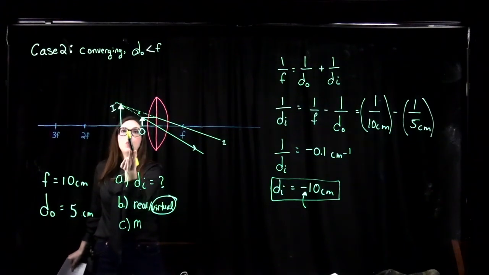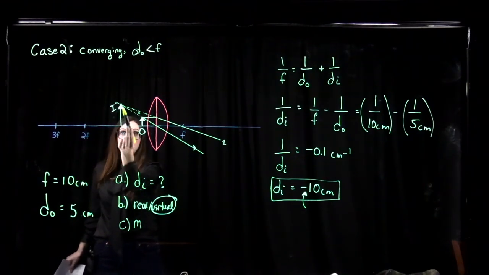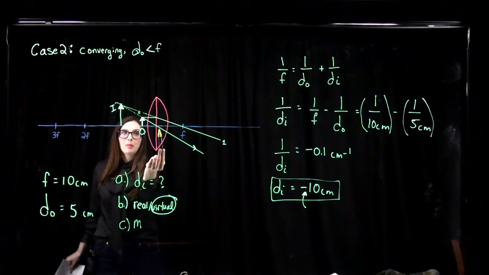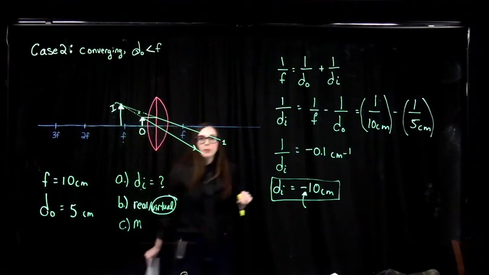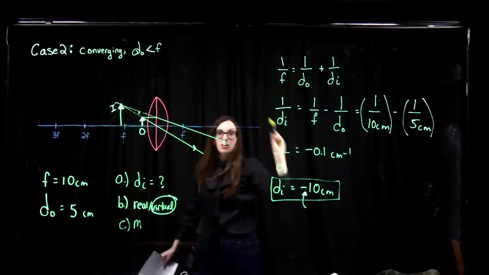And I didn't quite get the geometry just right here. My image should appear right at the focal length then, because the focal length of my lens was 10 centimeters. In my ray tracing, I got it just a little bit outside of there. But actually, looks like I drew the focal length a little bit too close to the midpoint of the lens here anyway. Okay, so that is how we could do this example for case 2.